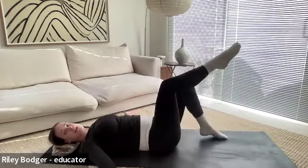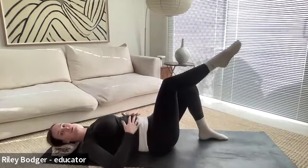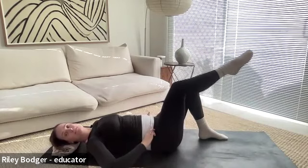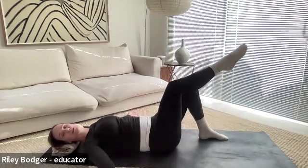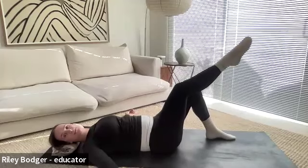If you're struggling with your neutral position, the main thing you want to think about is not flattening too far into the floor where you feel like you're bracing and pushing hard. And we don't want an arch where it's not your natural curve. So for your neutral spine, find that relaxed position for your pelvis and try not to lose it throughout the movement. Switch, hold for your breath in, switch for your breath out. Quick little switch, but there's a hold in between.